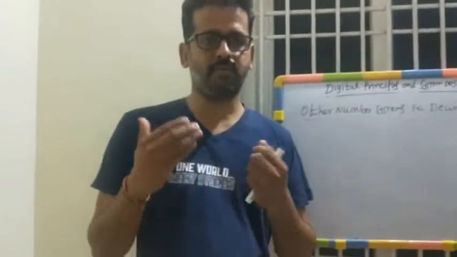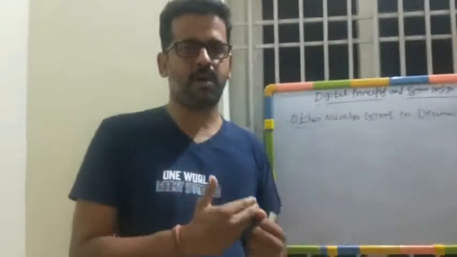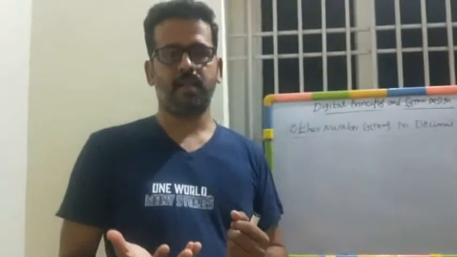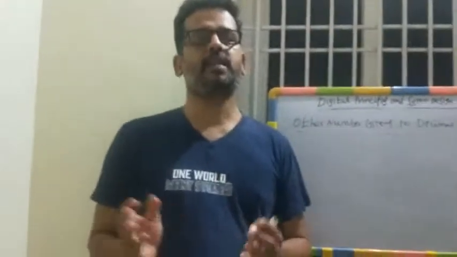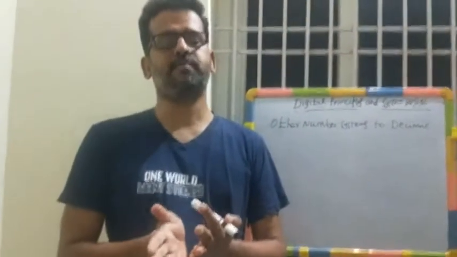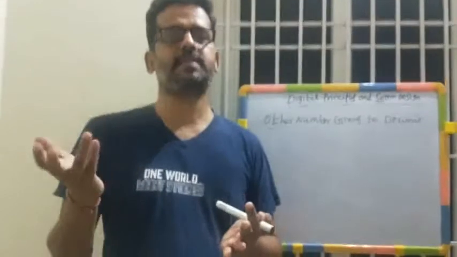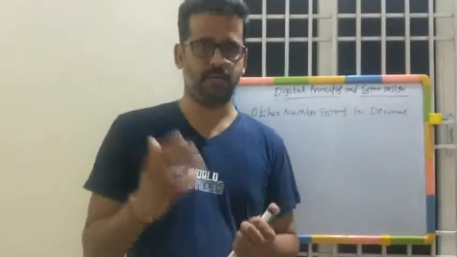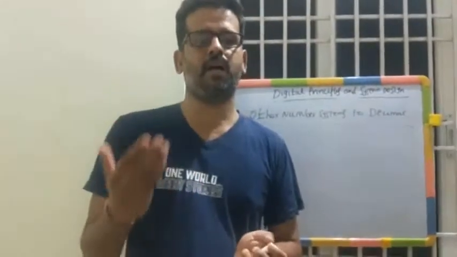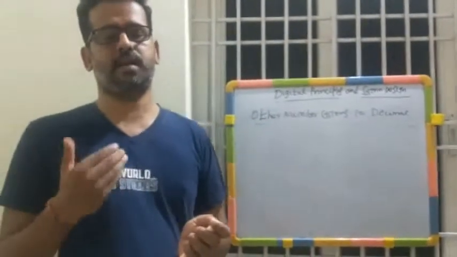Similarly, if you want to convert a given octal number to a decimal number, we need to multiply each octal digit by integral power of 8 and then form the sum. That sum will give the desired result in decimal number, and it is very same for a hexadecimal number. Now we'll see an example for each conversion.